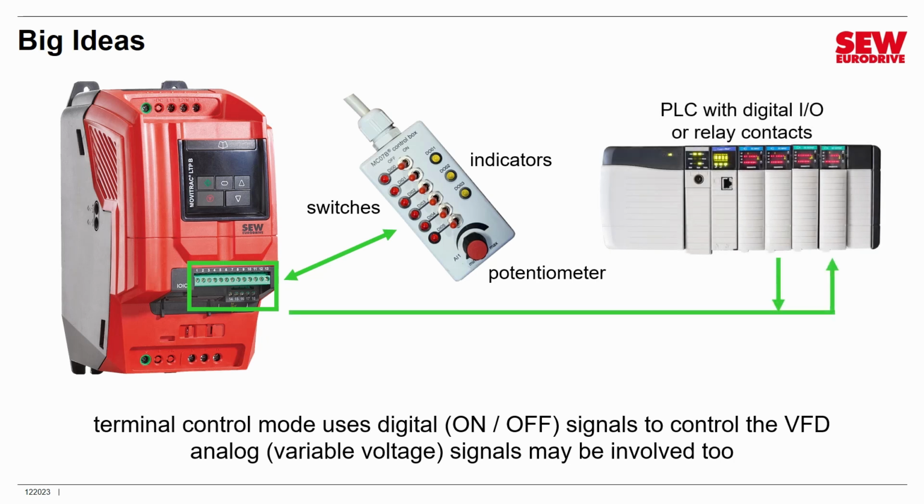Although we typically think of PLCs controlling VFDs over a field bus, if you have a PLC with digital I/O or relay contacts, you can control your VFD in terminal control mode. It's less sophisticated certainly than field bus control, but it's also very simple, and any PLC programmer can easily implement terminal control mode in this way. So do be aware of that. That is a distinct possibility as well. But in many applications, just plain old switches work just fine.